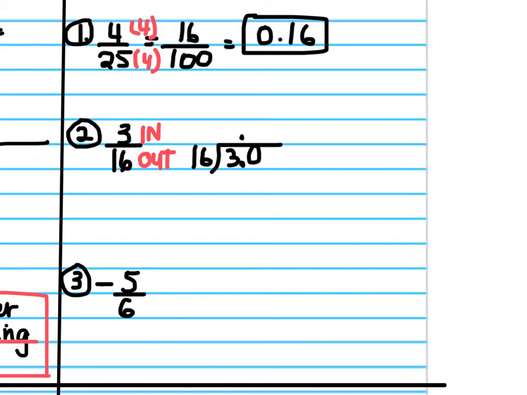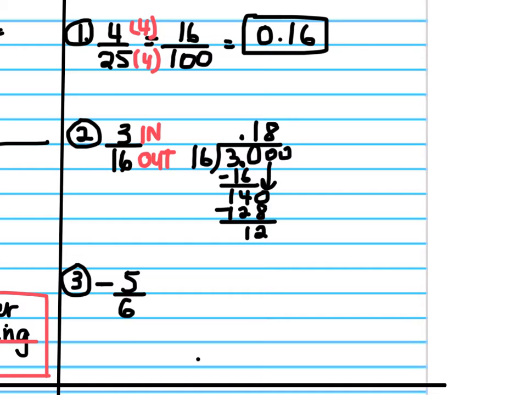Okay, we'll put a decimal point after 3, make it a 30. 16 goes into 30 one time. Okay, 1 times 16 is 16. I'm going to, again, try to write as small as you can. I'm going to try with this pen here. Now that's 140. 16 goes into 140 8 times. 8 times 16 is 128. Again, trying to write small. Okay, I get remainder 12.